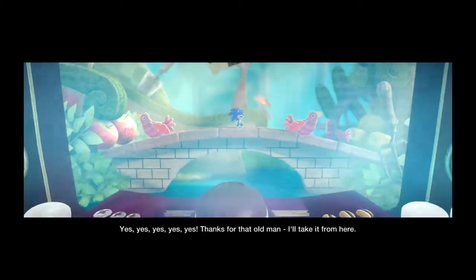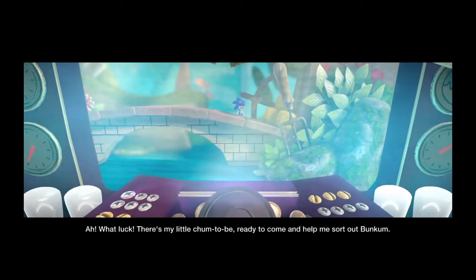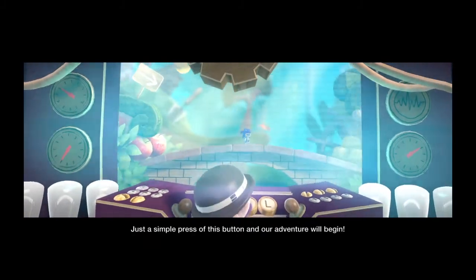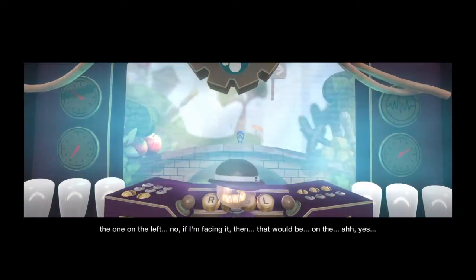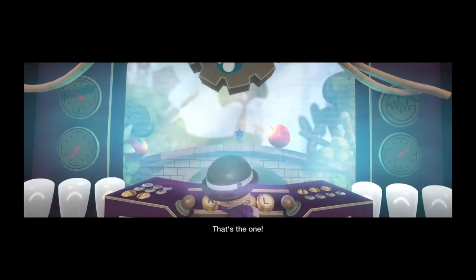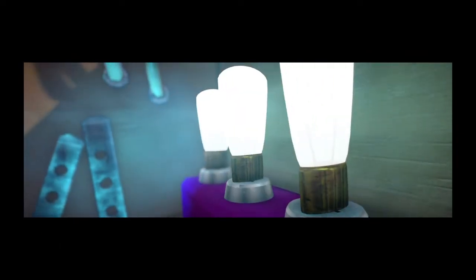Thanks for that. Yeah. And I'll take it from here. It's automated. Look, so my little chum to be ready to come and help me sort out the bunker. Just a simple press of this button, and our adventure will begin. Just a simple thing. So, the one on the left. No, but if I'm facing it, then left. That's the one. The portal.